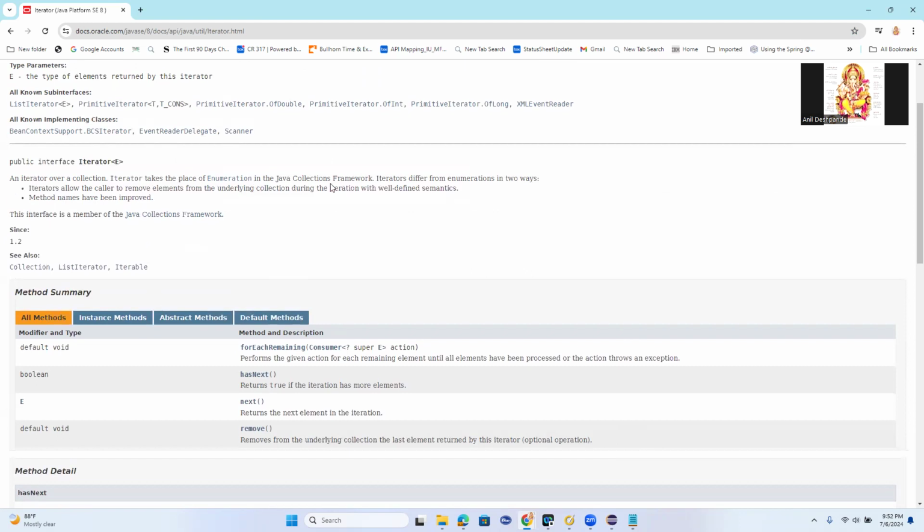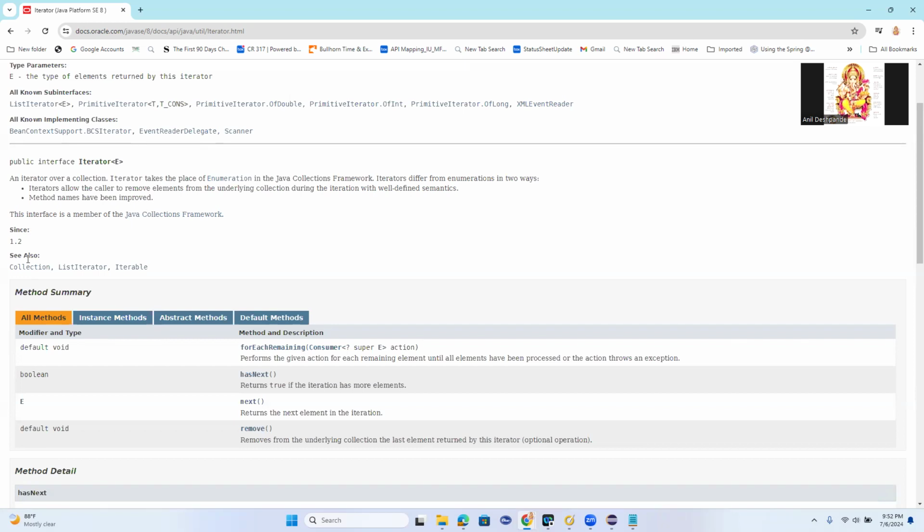It takes the place of Enumeration in the Java collections framework. Iterator differs from Enumeration in two ways. Iterator allows the caller to remove elements from the underlying collection during iteration with well-defined semantics. So Enumeration does not allow you, but Iterator allows you. This interface is a member of the Java collections framework.